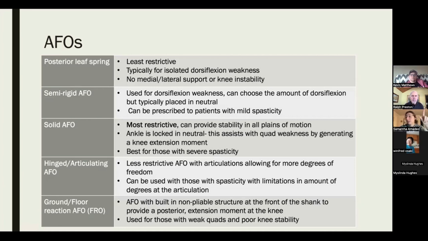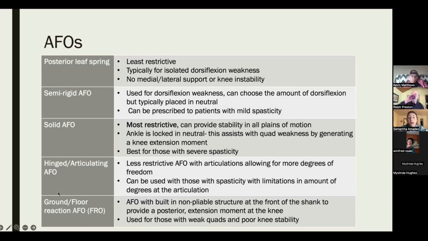So say, for instance, we're not really worried about knee buckling when you're walking, but we're worried about you catching your foot when you're picking your foot up to walk, like during swing phase. Then we could resist plantar flexion so you don't drop down and have a foot drop, but we could give you more dorsiflexion so that you can actually get some nice push off. Or you could maybe stand up a little easier from a chair so that your knee can go in front of your ankle. So there's different things that you can really customize with a hinged AFO.